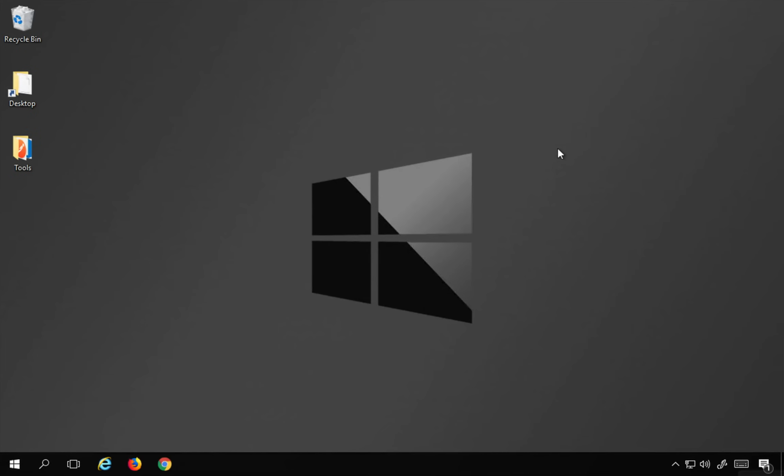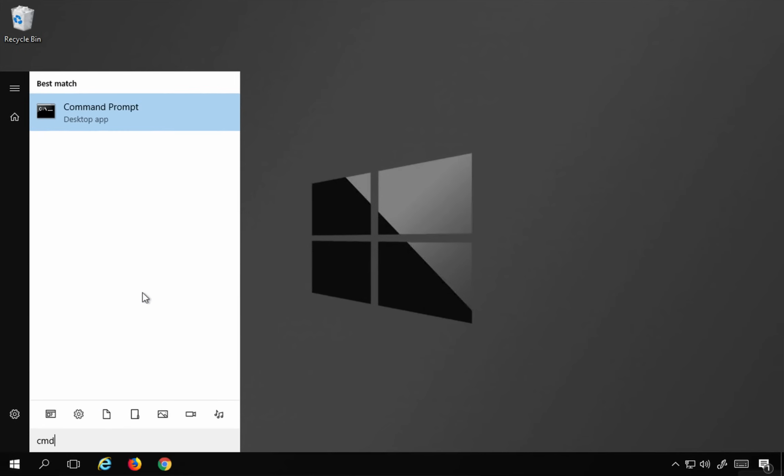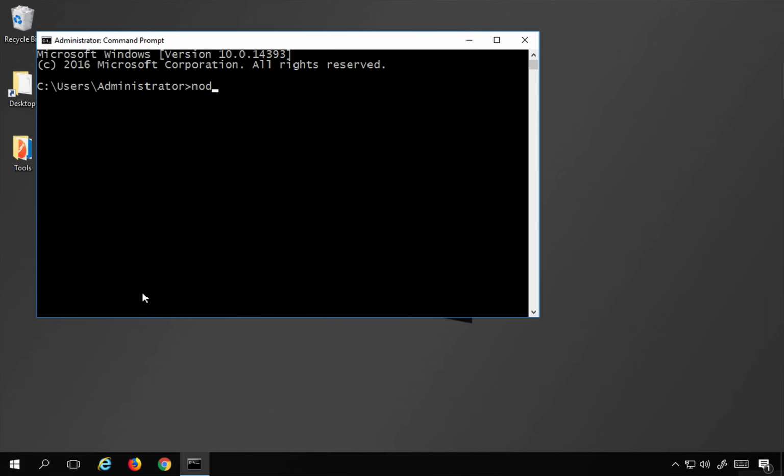If I just go to my Windows system, and here I'm going to my command prompt, and I'm just checking if Node is installed. I will say node -v, and it gives me the version of Node. That means Node is installed. Now do not worry, I'm just showing you this as a demo. We are going to learn all this. Do not worry if Node is not installed on your system.